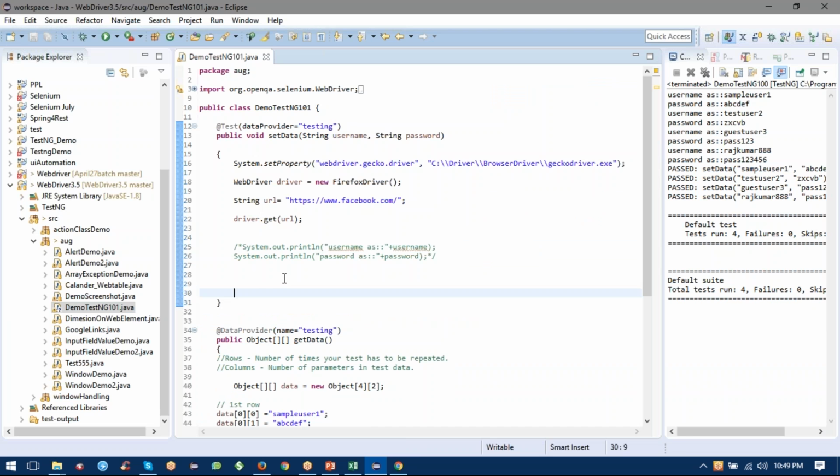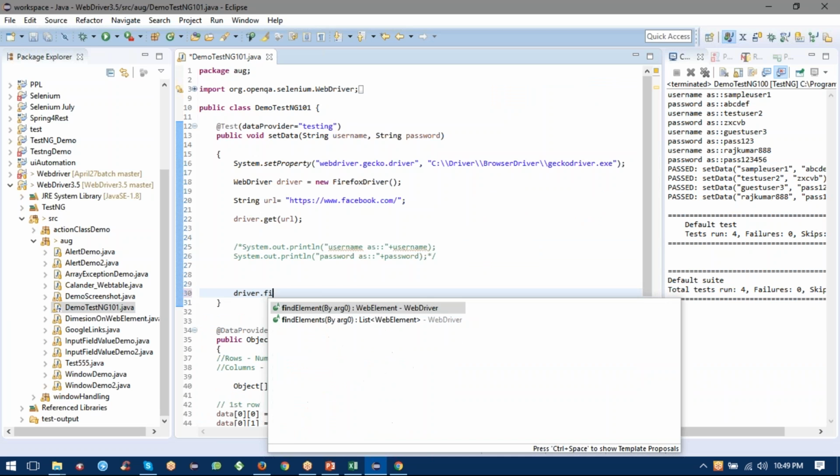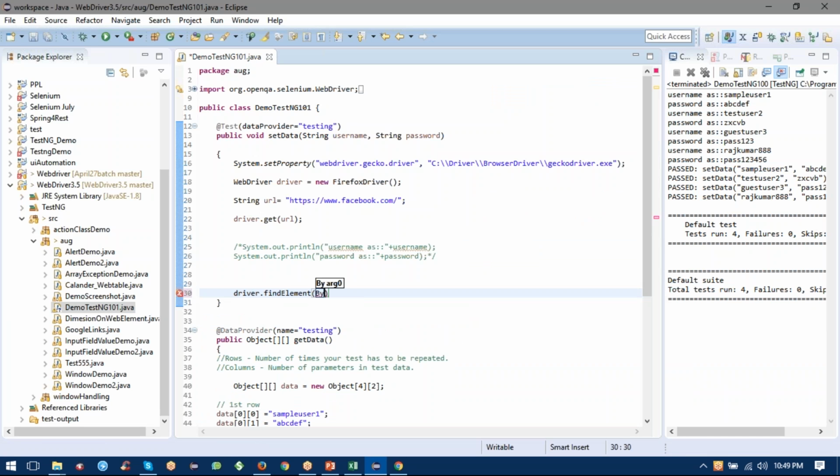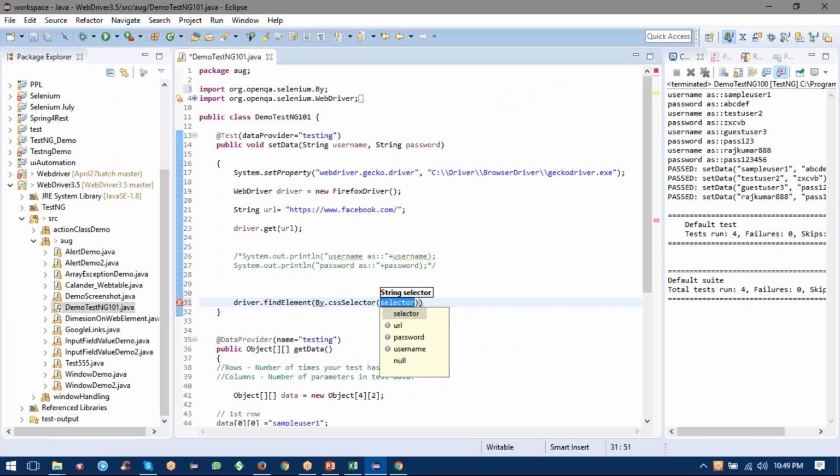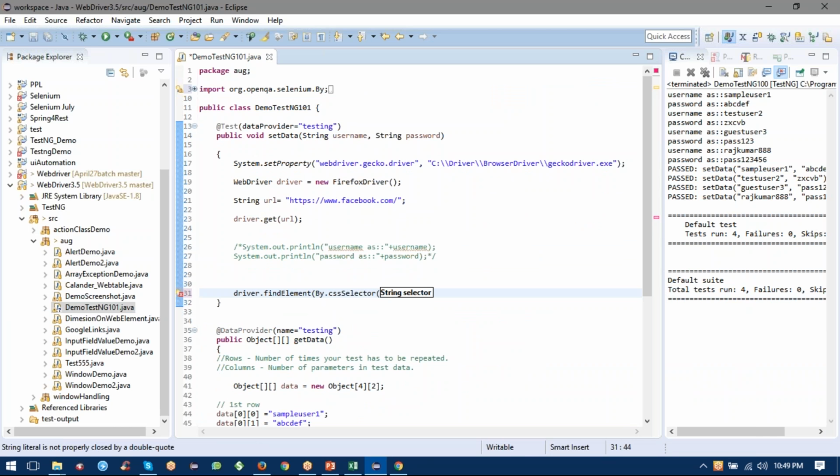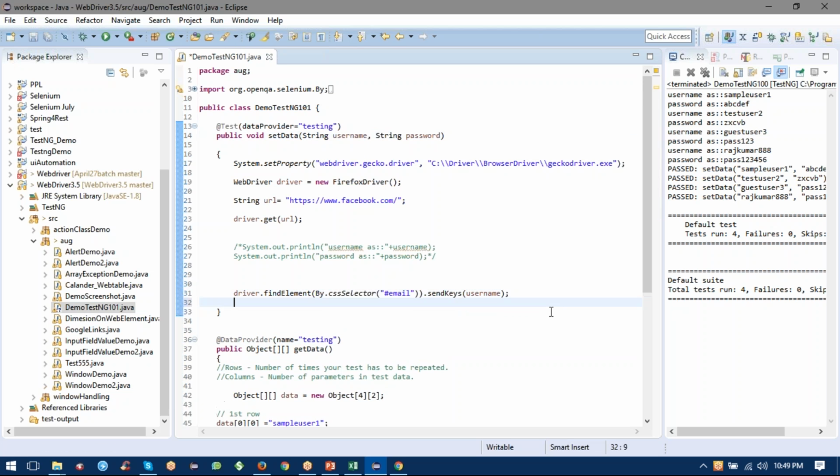Come here and use driver.findElement by.cssSelector and just paste what you copied. Close it. And in sendKeys, you need to pass the username, right? I hope it is clear to you.